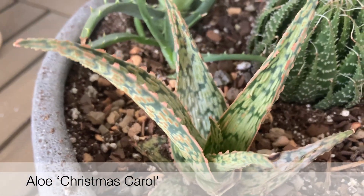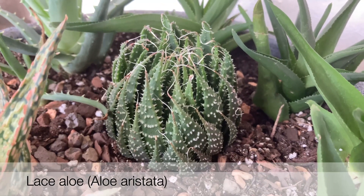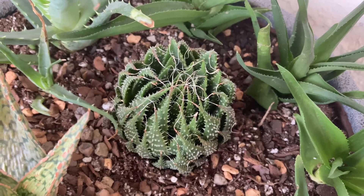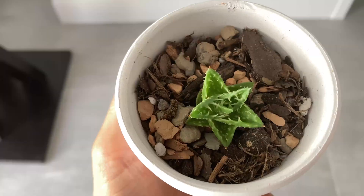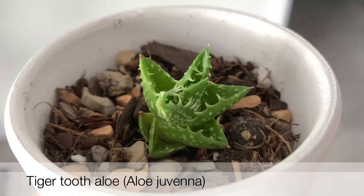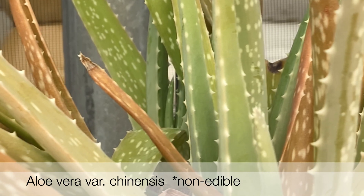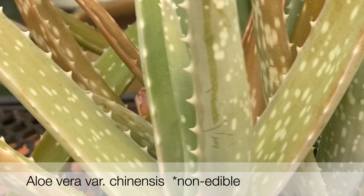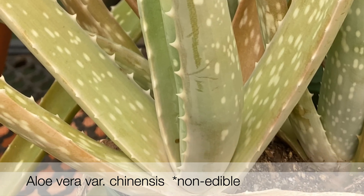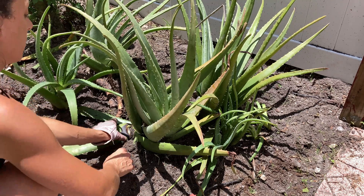This one is a Christmas carol aloe — pretty distinctive for those red spots that line the leaves. This one is a lace aloe, a decorative one. This one is a white fox aloe, and this one is a tiger tooth aloe — these ones grow upward. I also wanted to mention this last one: it's an aloe chinensis. It can be used for burns, but it's not edible, so I wouldn't eat this one even though it can be used for some medicinal reasons, unlike the aloe vera we're working with today.